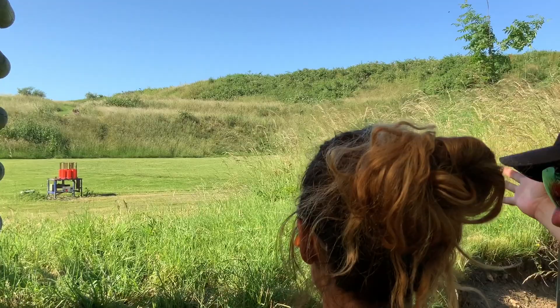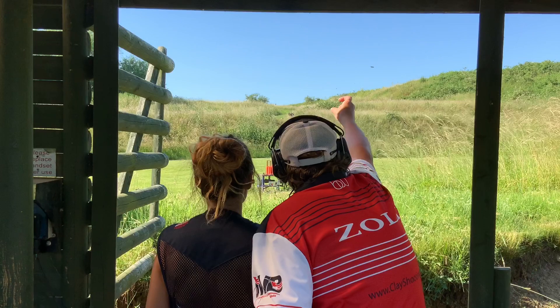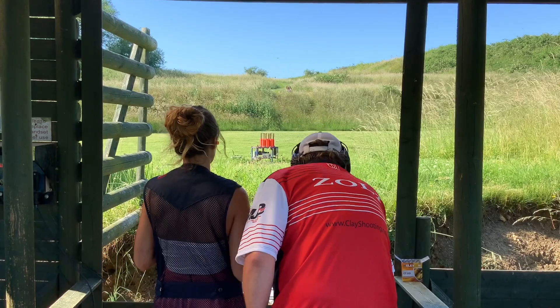We need to get to those three clays in front. Our kill point is right there — if we leave it a little later it loses energy and drops in, and the miss is more likely to be over the front and top. We need to make sure we've had our connection and moved off to our three-clay lead at that point. We've got to commit to that kill point.